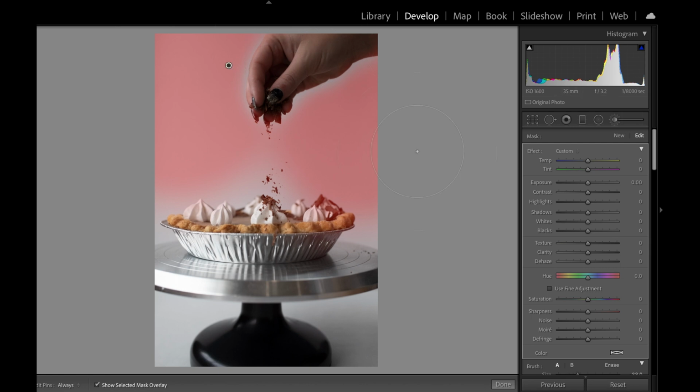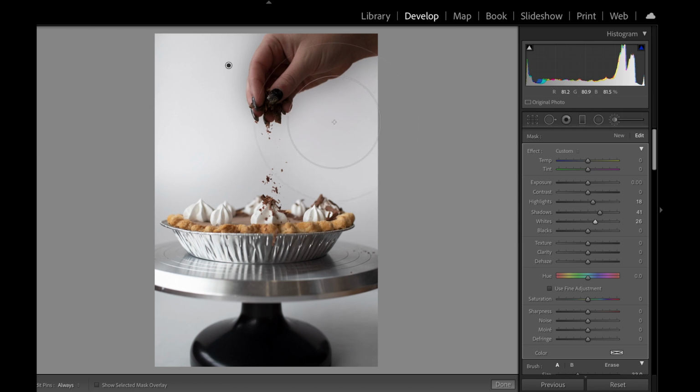And now when I click on the O and take the red away, when I make my adjustments to the background to brighten that up, you can actually see the little halo. So I'm going to reduce the brush size just with scrolling my mouse, or you can do the brackets on the keyboard, and I'm just going to go in and kind of paint in along the hand. Okay, now I do like the background. We'll kind of paint in everywhere we want here and kind of fade in.